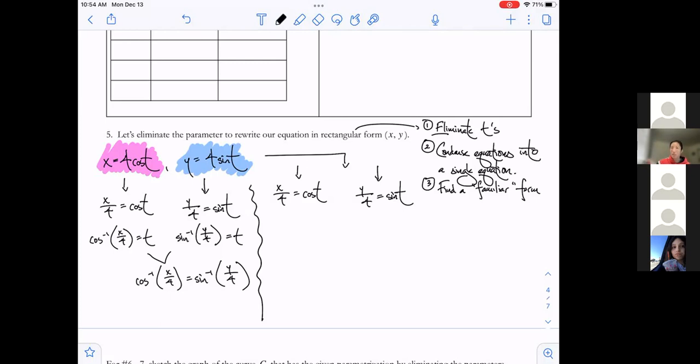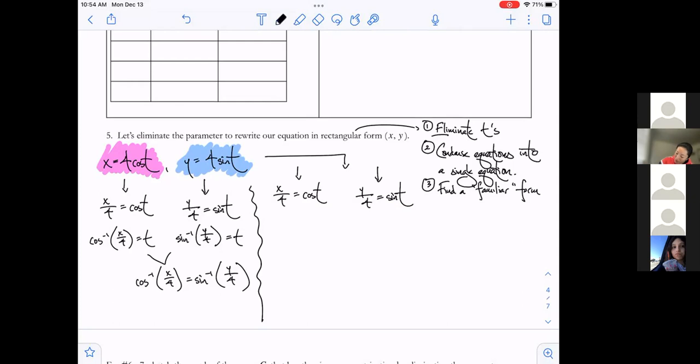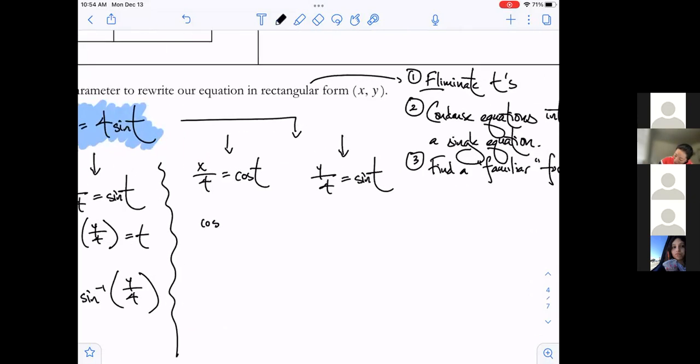So this will be the first time you'll see this, but the Pythagorean theorem is actually the one that we want, even though this is a cosine, not cosine squared, and this is a sine and not a sine squared. So here's how we're going to use this. Cosine squared t plus sine squared t. What can I say that is equal to? I can say that's equal to 1.